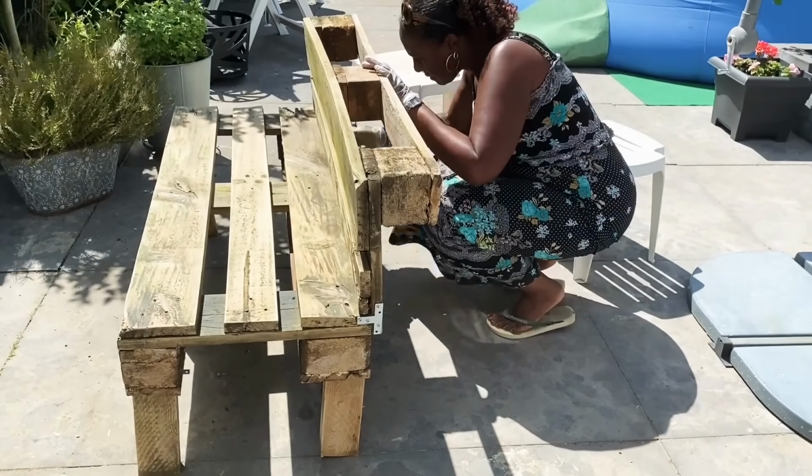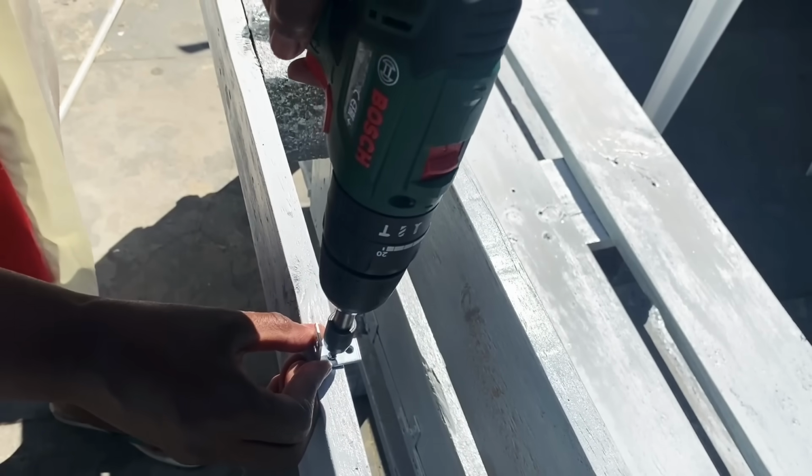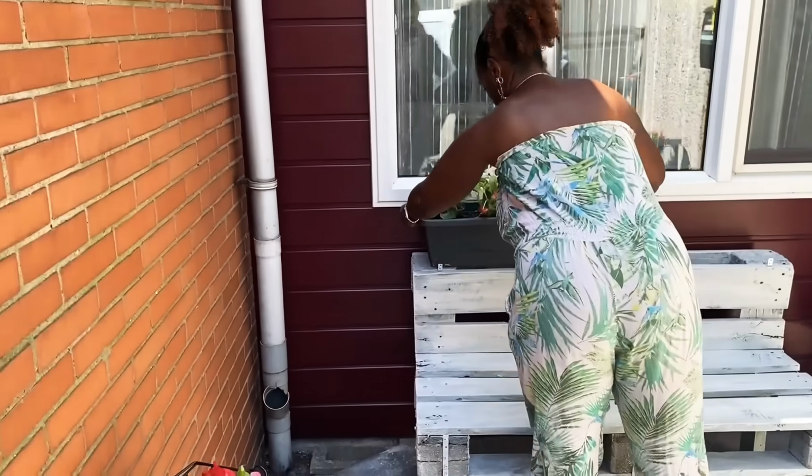I'm thinking this up as I go along, so I decided the next morning to add these corner brackets so I can use them as a stand or a holder for these planters.